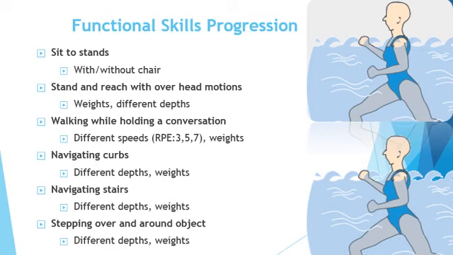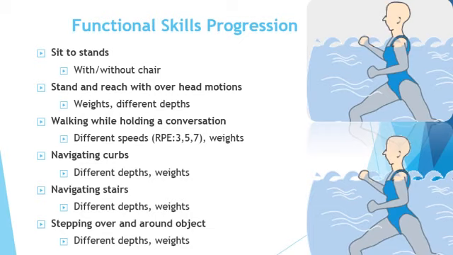For this, we can use the rate of perceived exertion, or RPE scale, that's rated from 0 to 10 to determine intensity. Start them at an intensity of 3, then increase to 5, and eventually 7. This scale is adaptable to each individual and is used by therapists when they can't rely on heart rate or blood pressure due to medications or because you can't bring the equipment into the water.